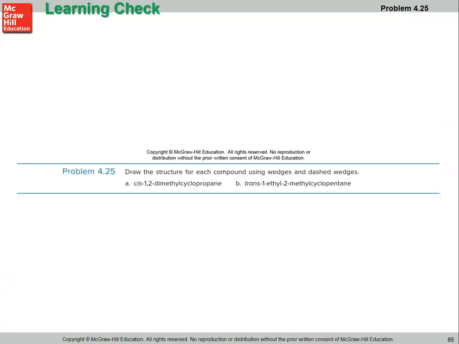So this problem is just practicing naming a little bit more. We covered this already in class today, but just a few more practice examples of naming. Problem 4.25, we want to do the cis 1,2-dimethyl cyclopropane. So we're thinking about cis versus trans here, and we start looking at the long chain. So cyclopropane for A, we'll do methyl, ethyl, propyl.